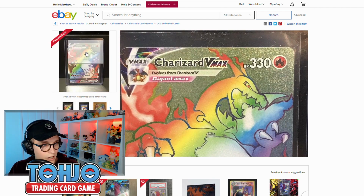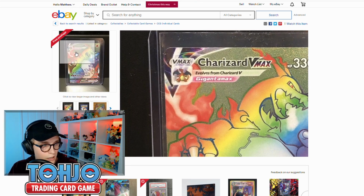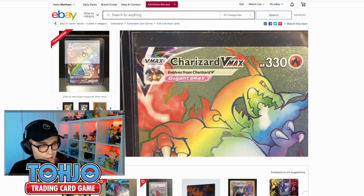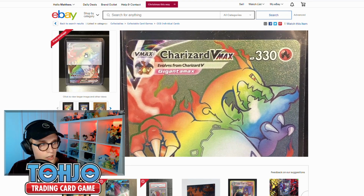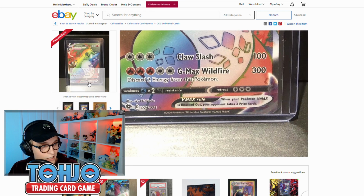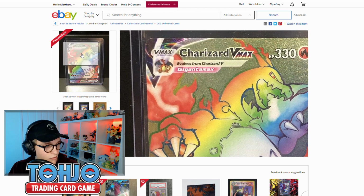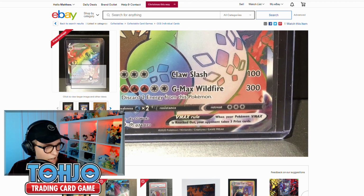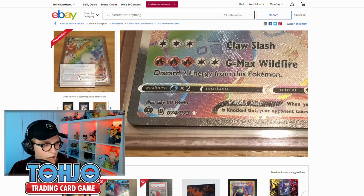So we can see on here, this is a lovely, legitimate Champion's Path Charizard. You can see the nice glitter foil in the back. There's some textures going on the back, nice defined lines, defined text. Looks really good. Looks absolutely fine to me. I think that looks fine. Yeah, I mean, there you go.